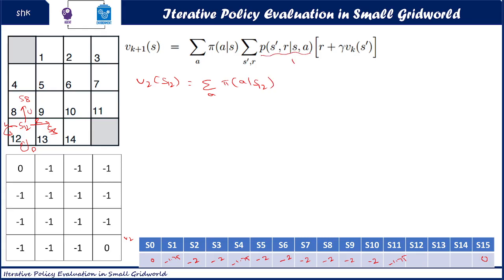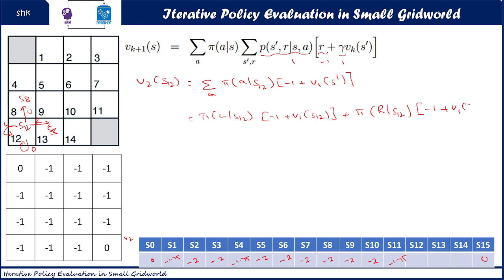The state transition probability is 1, reward is minus 1, discount factor is 1. So we can rewrite this as minus 1 plus V1 of S', where S' will depend upon the action. We can take 4 actions here. Now expanding this, the probability of left action from S12, minus 1 plus V1 of... When we take left action from S12, we fall into the same state, that is S12, plus the probability of right action from S12 state, reward is minus 1, V1 of.